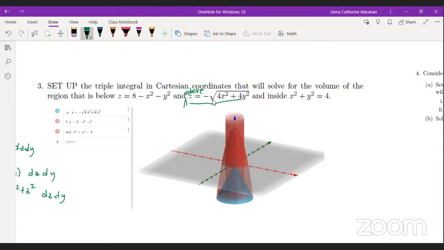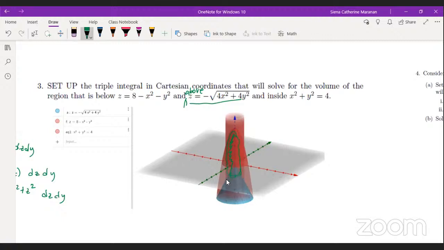And also, we have this solid dun sa baba, which is the conic, half ng cone, ng cone pala. Okay. And then a cylinder, so sa loob ng cylinder na x squared plus y squared equals 4. So yung ating region is actually ito. Okay? So itong part na to hanggang dito.